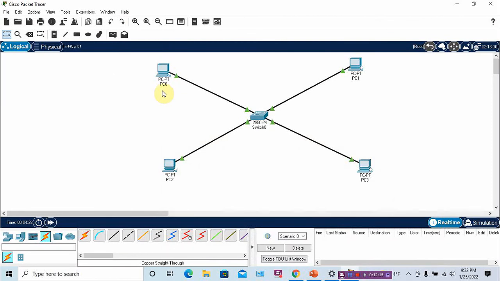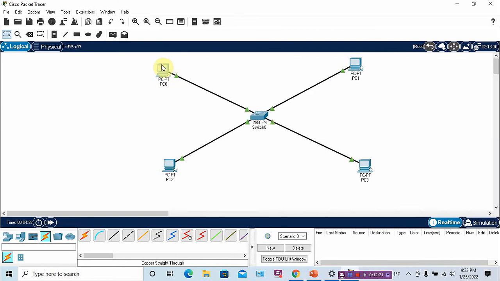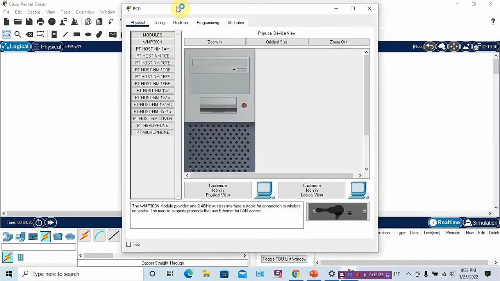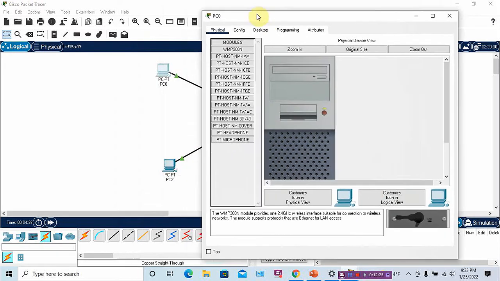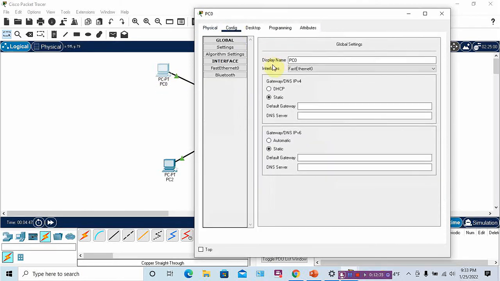You have to click on the machine. Make sure you click on it on the interface. Then you will have the interface of this machine. You click on config, and here you will have a display name.